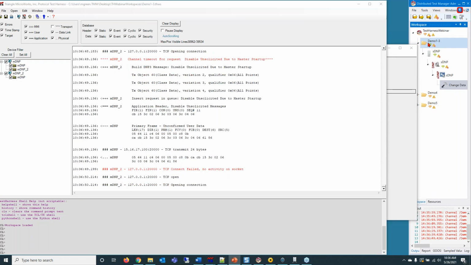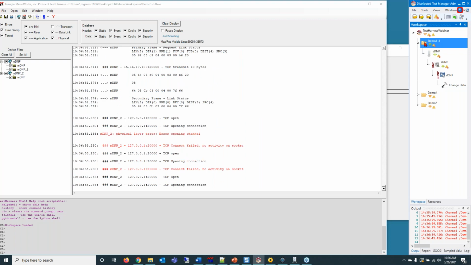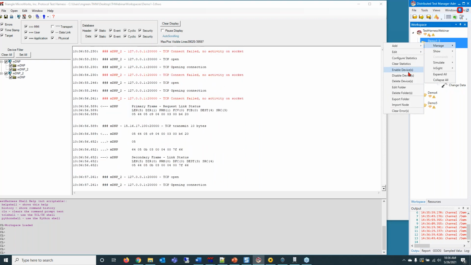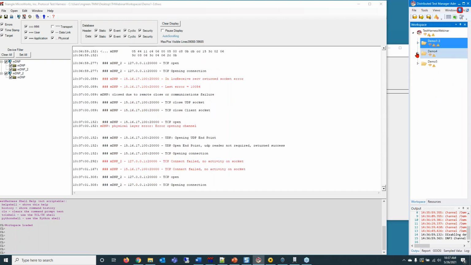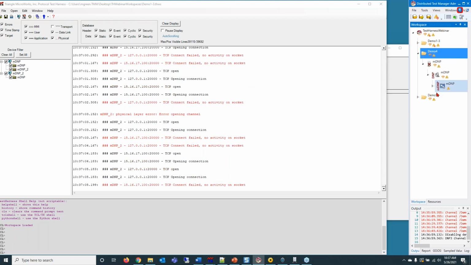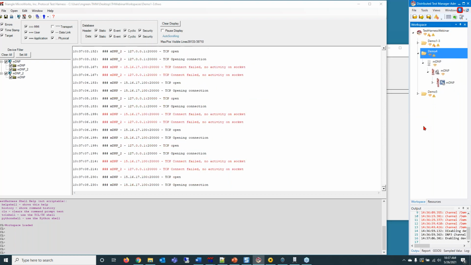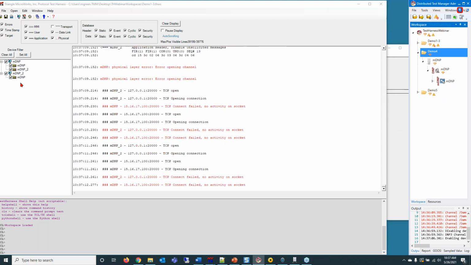I'm going to go over to our DTM, our device under test tool. We need a master in here, not the outstation. So I'm just going to right click, manage, and disable all the devices from the first 3 demos. And then I'm going to go down here to demo 4 and enable this device. Now, in order to test our master, which is our device under test, I need an outstation in test harness.